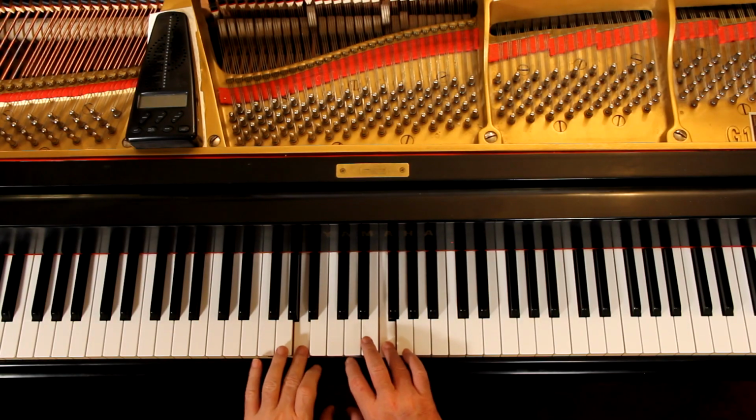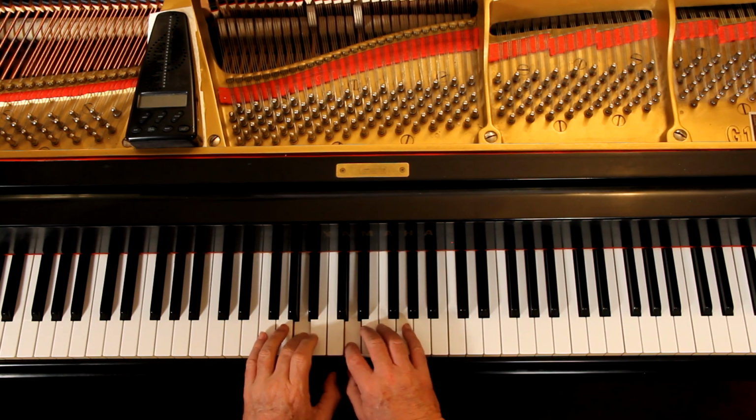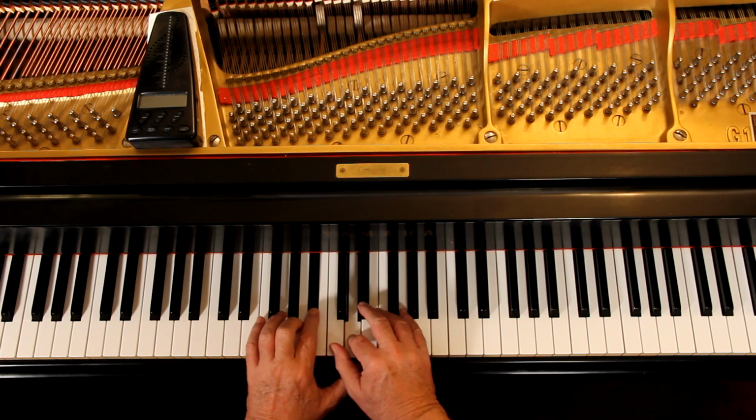You're here. Make sure these are together. Then here, and here, and here. It's not too bad because the left hand's just going back and forth, but still you got to get the hands to work together and the fingers in each hand working. If you look in the second line, the third measure over, you have a dotted half note in each hand, and that's tied. Remember the tie? Each of those is tied to a half note. You're going to hold those down for 5 counts because they're tied. So it's 1, 2, 3, tied 2 is how I count it. I just say tied 2 because you're holding them down for that.